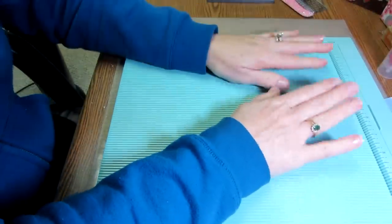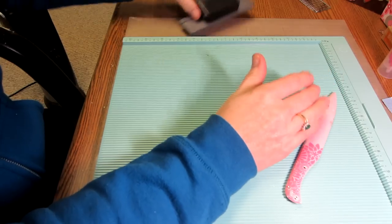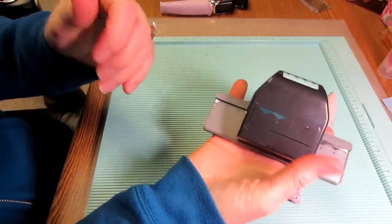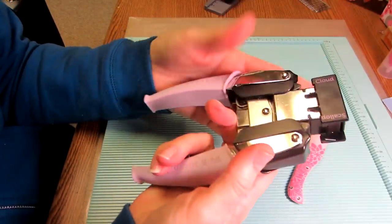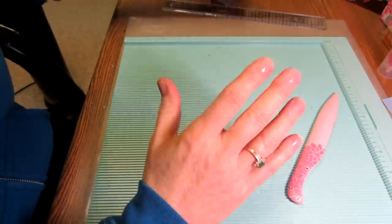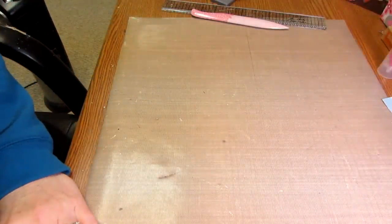I really like this glue — it's strong, dries quick, and it's not messy. You're also going to need to score your pages, so I have a Martha Stewart scoreboard here. You really do need one because it makes such straight score lines. You'll need that and a bone folder. Since it's a baby book, I've chosen to use the scallop punch for decorative edging, and I'm also using the Crop-It-Out corner chomper with the scallop corner on my tags. Scissors too, for a little trimming here and there.